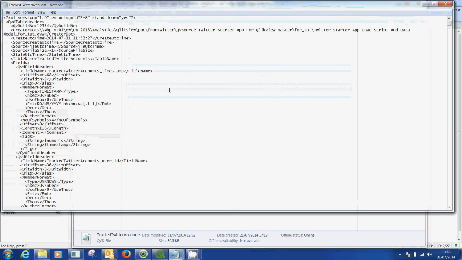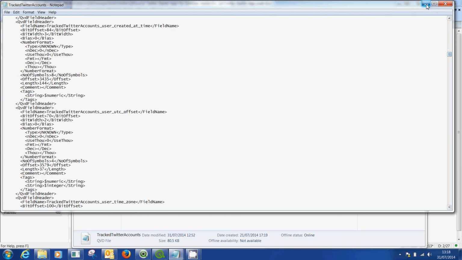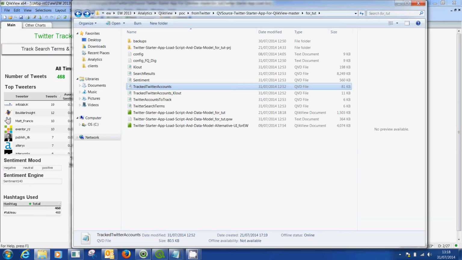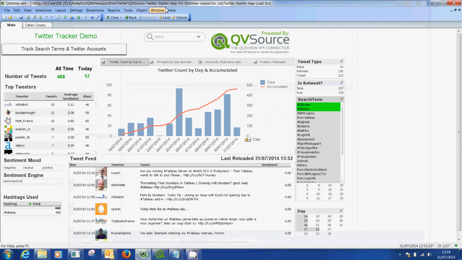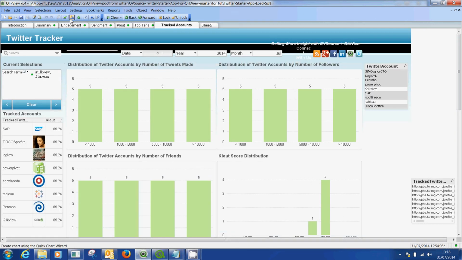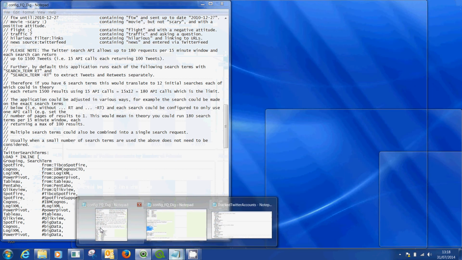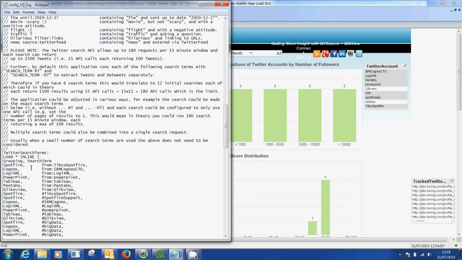So for instance, if you open that, it will write this file out, which has all of the Twitter extracts that Qlikview needs. Then once that is done, jump into this one and just hit the reload button over here, and that will reload any changes that you made to here from your previous Qlikview file.